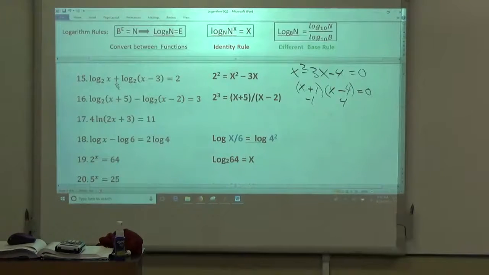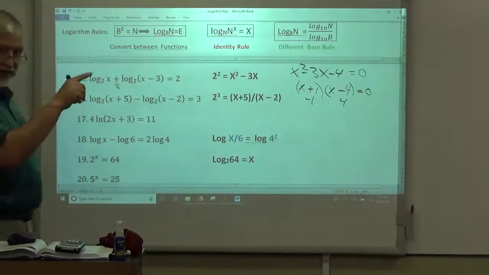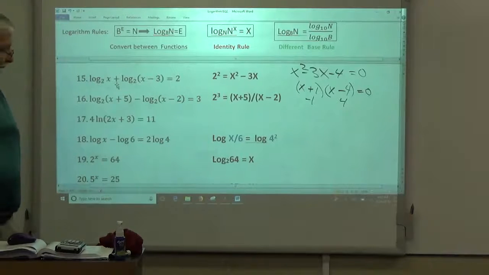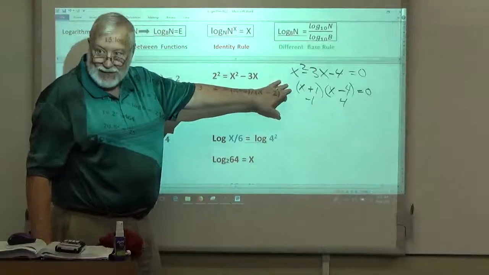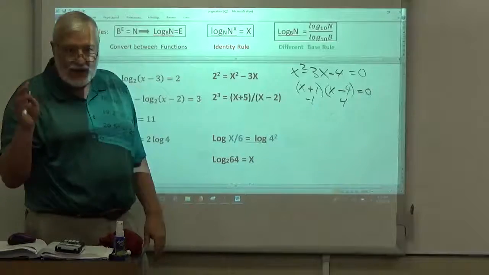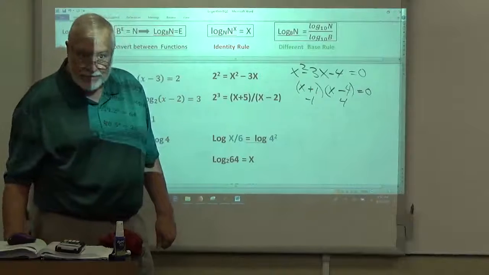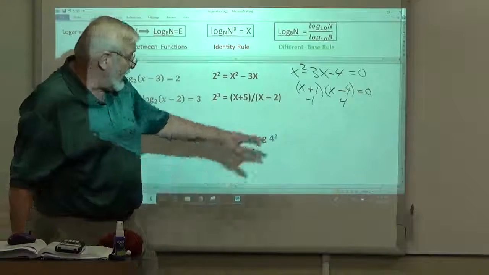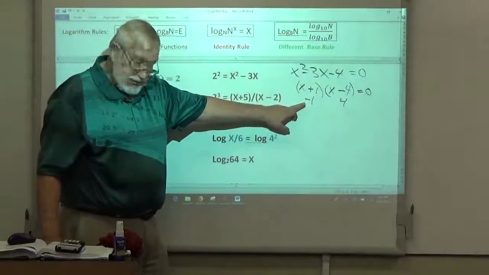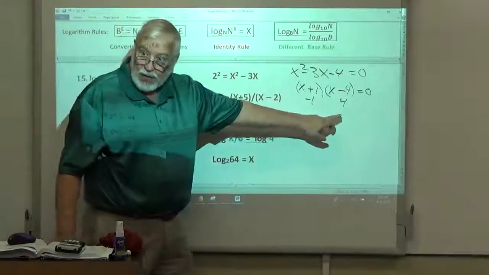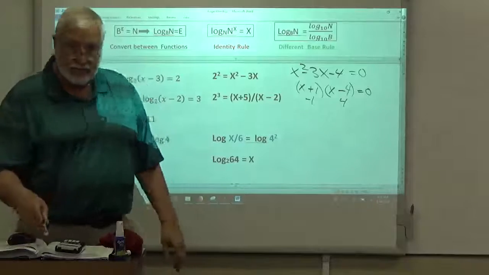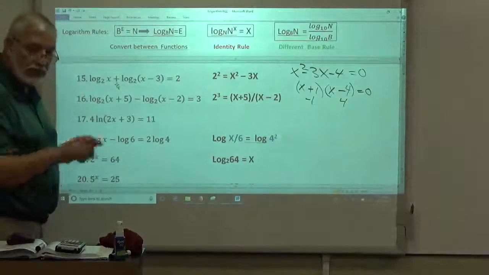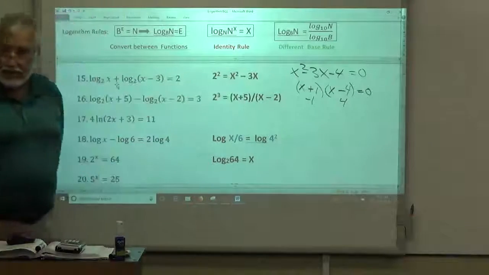Now, in the SAT prep class that we're doing, this particular problem, if you were coding it in, it would say, what is one of the solutions? All right, and then you would either have to code in a negative 1 or code in a 4. All right, and we're having a problem like that in class today.